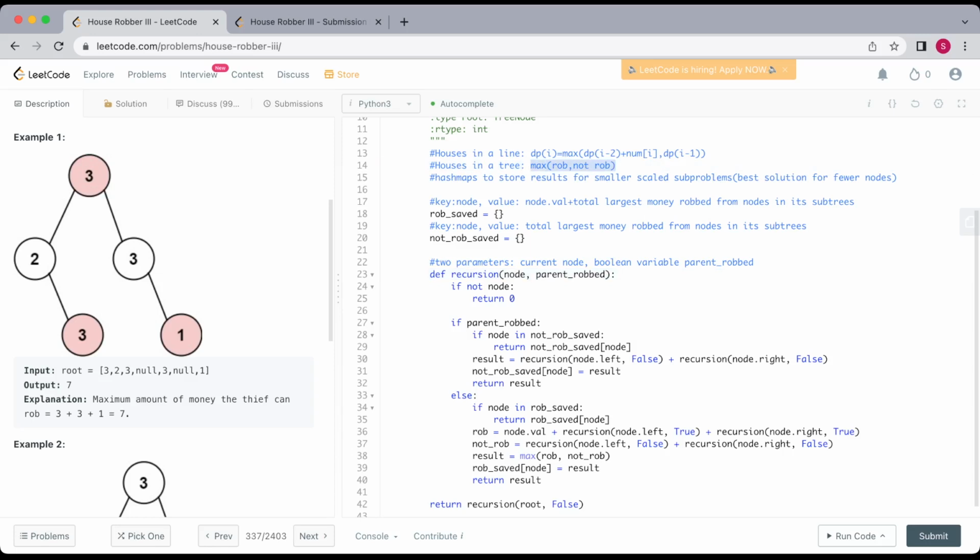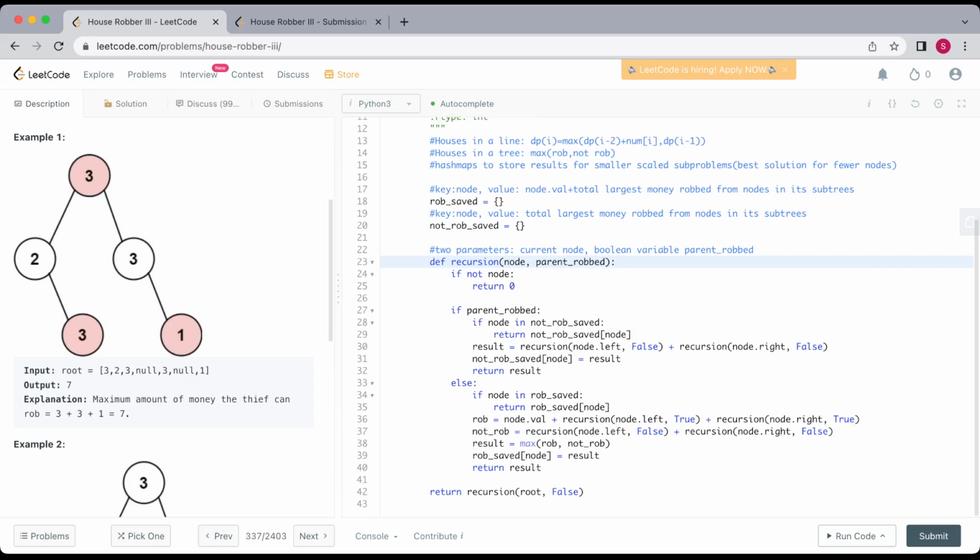We use two parameters in the recursion function. The first one is the current node, and the second one is a Boolean variable, parent robbed, which is whether the parent node of the current node is robbed or not.